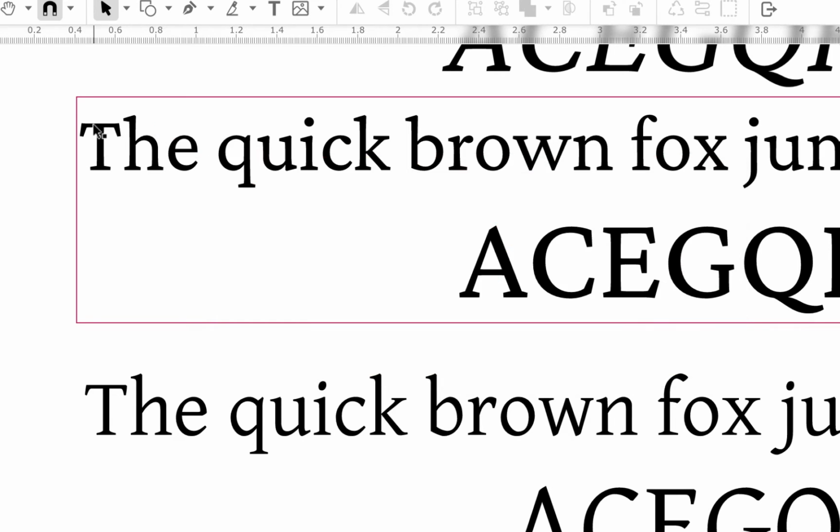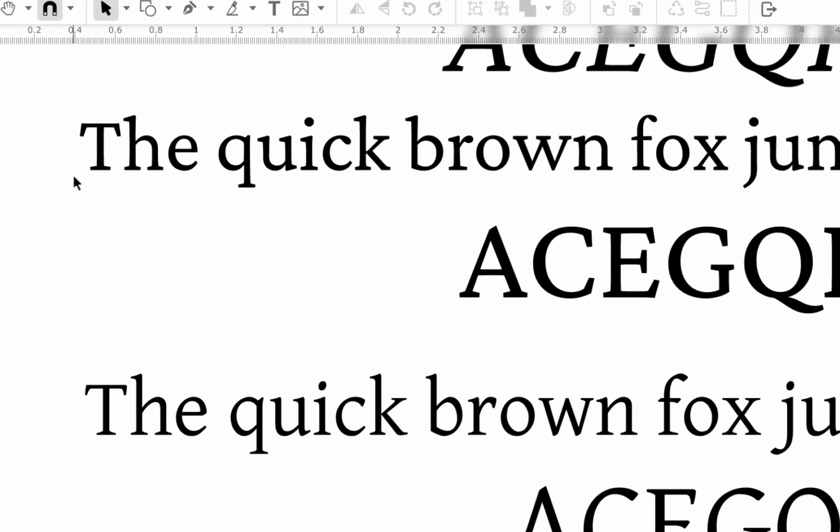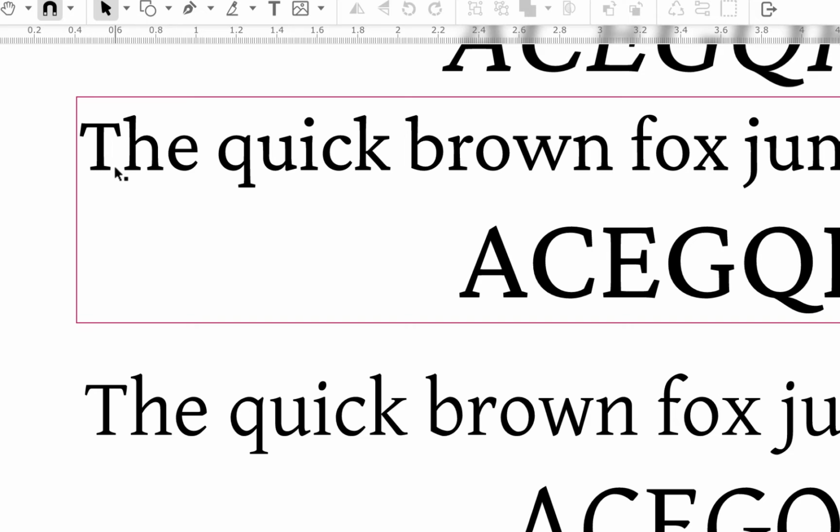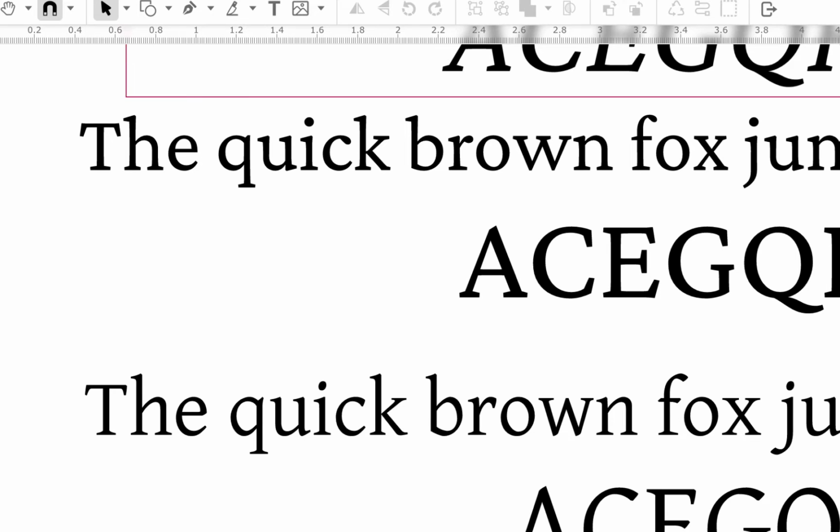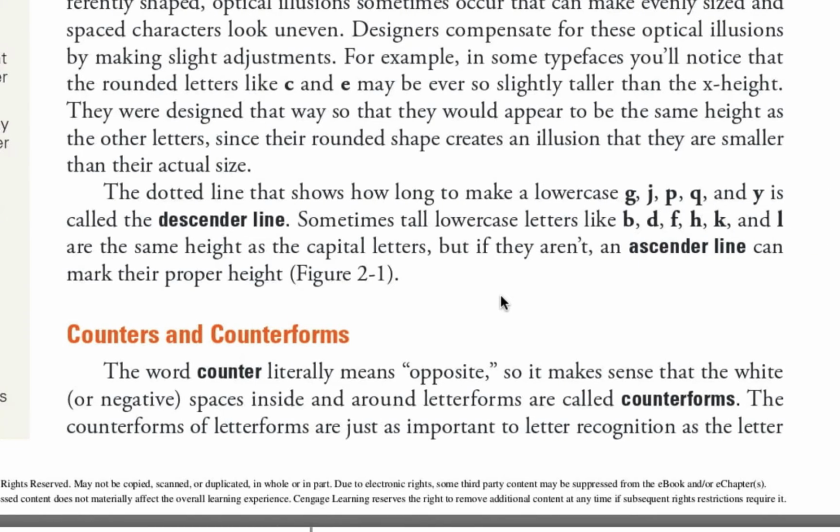That's why you can't always measure the point size of fonts by just measuring the capital letter. There are little tools with C's and E's on them that you sometimes use, but that just approximates it. It doesn't always get the full scope of the font size, and we'll talk about that as we go through here, about point size and how that comes about. The counters, the counterforms, all those kinds of things.